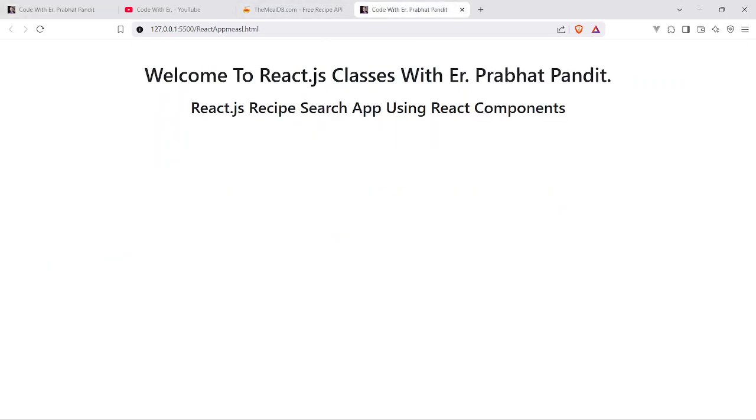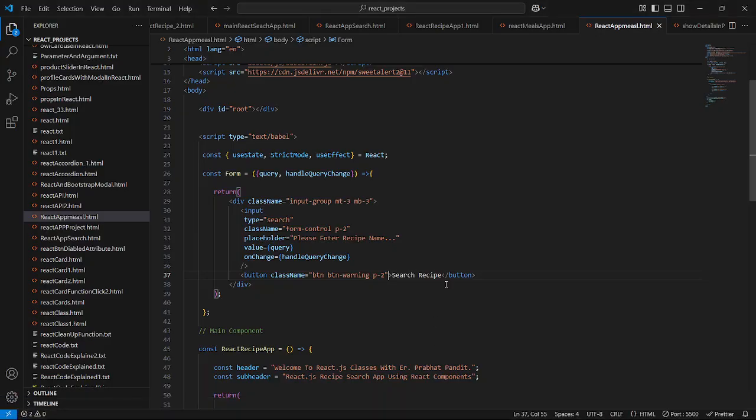Okay, so just come to the code now. I'm going to say here onClick, and we are going to define one method name. I will use the anonymous fat arrow function. So guys, this anonymous fat arrow function will tell the React compiler not to execute this function as soon as the component is ready. No, instead wait for the user interaction.